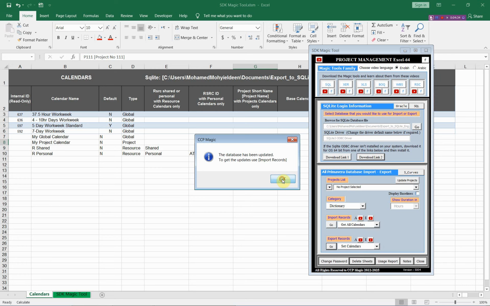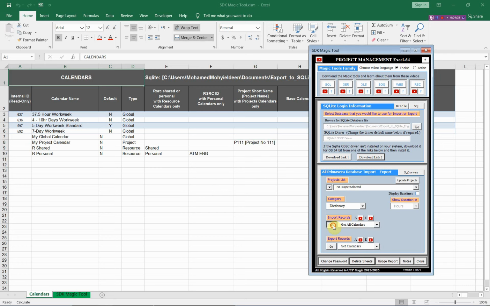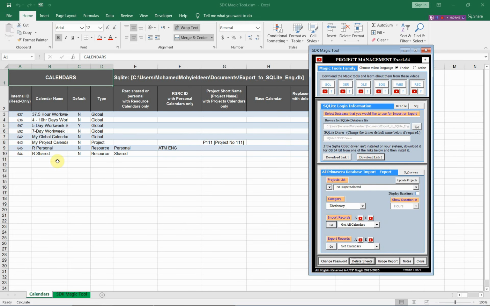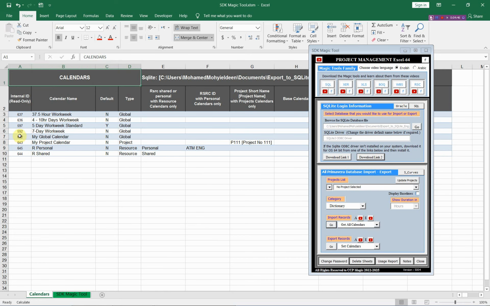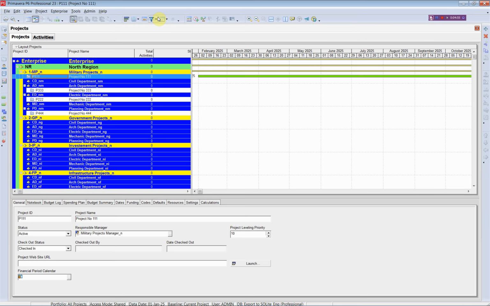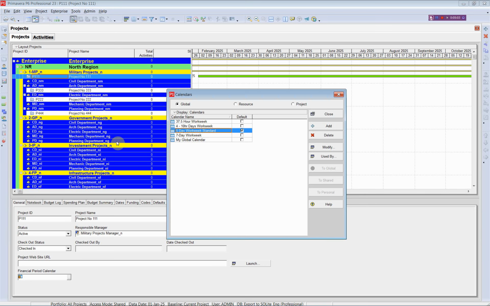As you see, we have now these 4 new calendars in Primavera. Let us import these updates. As you see, these numbers have been set by the SDK Magic Tool for these 4 new calendars. Let us go to Primavera to check these changes. From the file, refresh data to get these updates, and from enterprise open calendars.